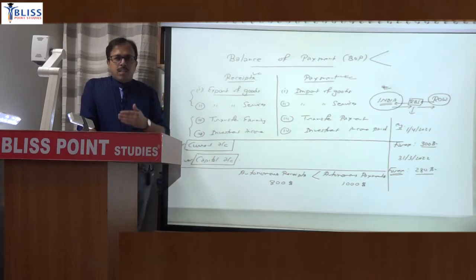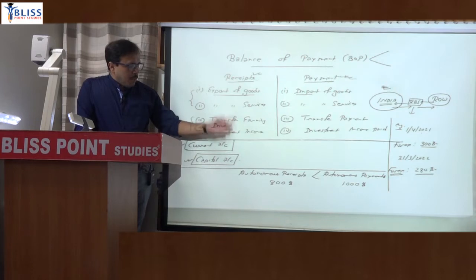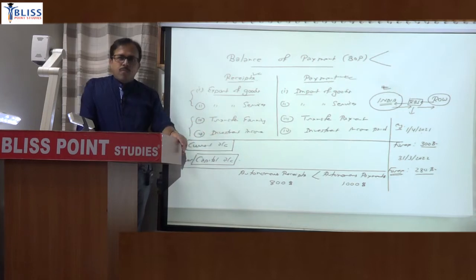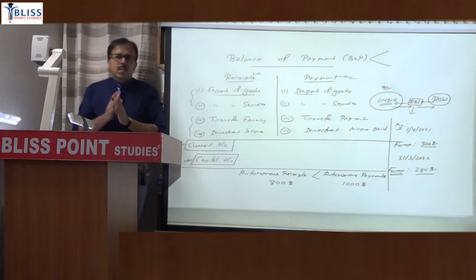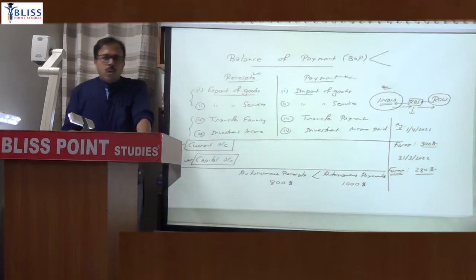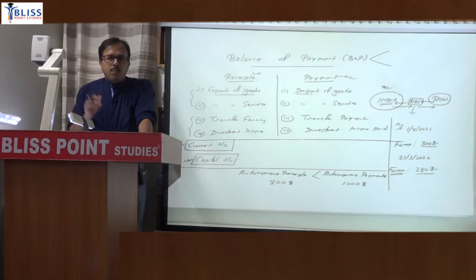That means when I say that there is a disequilibrium in the balance of payment, there is deficit in balance of payment, then we can say that there is deficit because autonomous payments is more than the autonomous receipts. So that imbalance between autonomous transactions gives an idea about the disequilibrium in the balance of payment. So this much of information you should be knowing related to the balance of payment, that it is a systematic record and it records all economic transactions between a resident of a country with residents of rest of world during an accounting period.